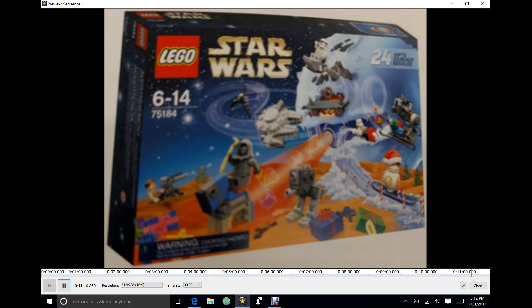The micro-builds for some of the figures, including the AT-AT, look a little bit forced and not necessarily the best. It possibly could have pulled it off if they made it a little bit bigger or introduced some new pieces. Again, it's a matter of opinion whether they should have introduced new pieces, and I'm really against introducing new pieces if it doesn't absolutely have to happen. Anyways folks, that's a little overview of the new summer 2017 sets that have been leaked, and hopefully you all are interested and willing to come back for more. This is Azani Animations, signing out.